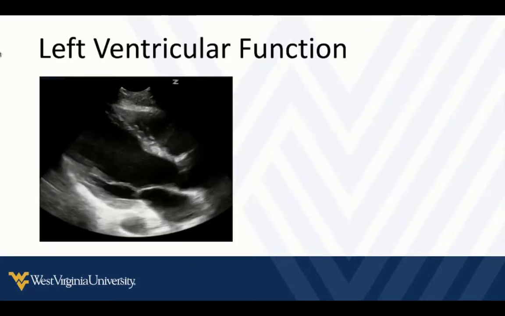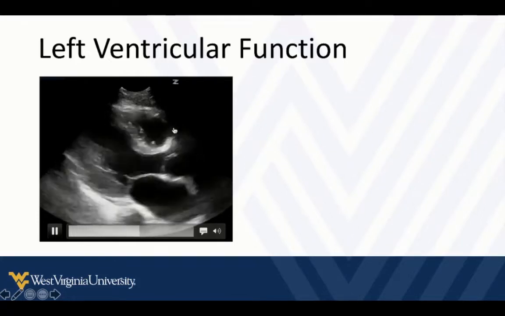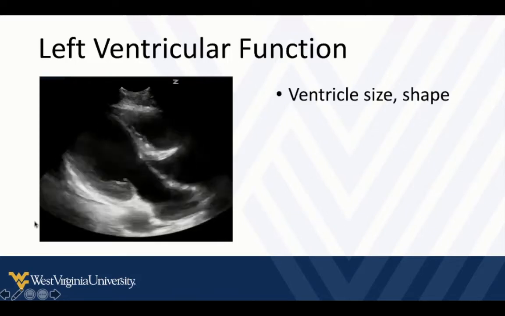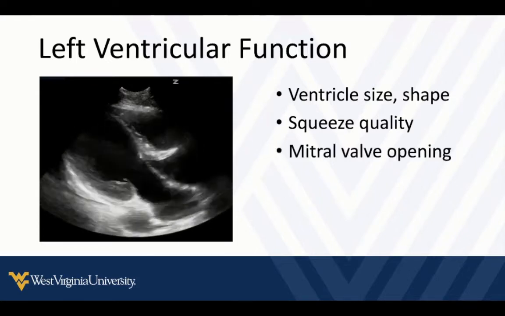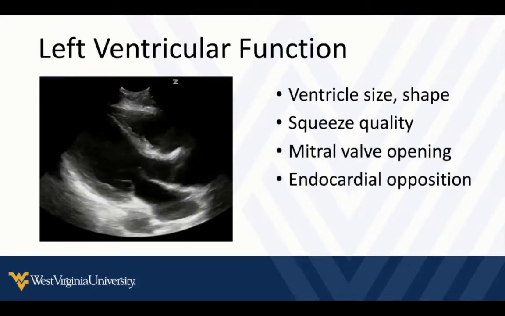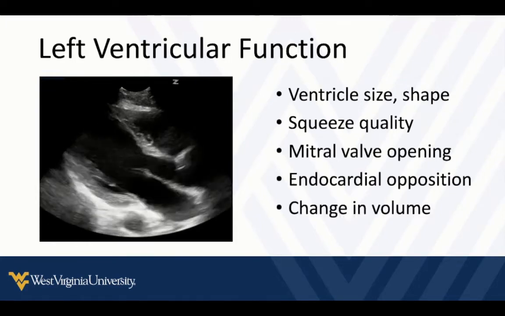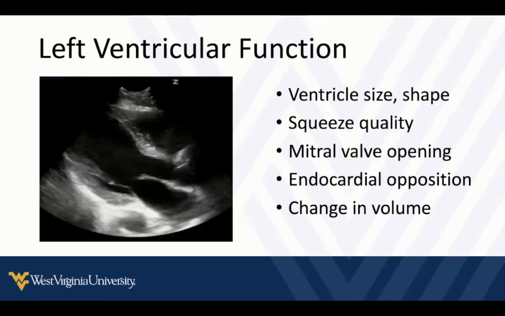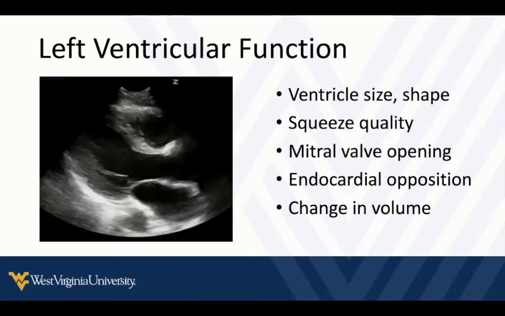Other relative things: we see that the right ventricle, the aortic root, and the left atrium look about to be equal thirds. We don't see any pericardial fluid or anything else going on. So: what's the ventricular size and shape? What's the squeeze quality? What's the volume change? How well is the mitral valve opening? How close are the endocardial borders coming together during systole? Your eyeballs really need lots of practice and reps to get used to this, which is one reason to do lots of echocardiograms on normal patients so you start picking up normal and recognize it easily.